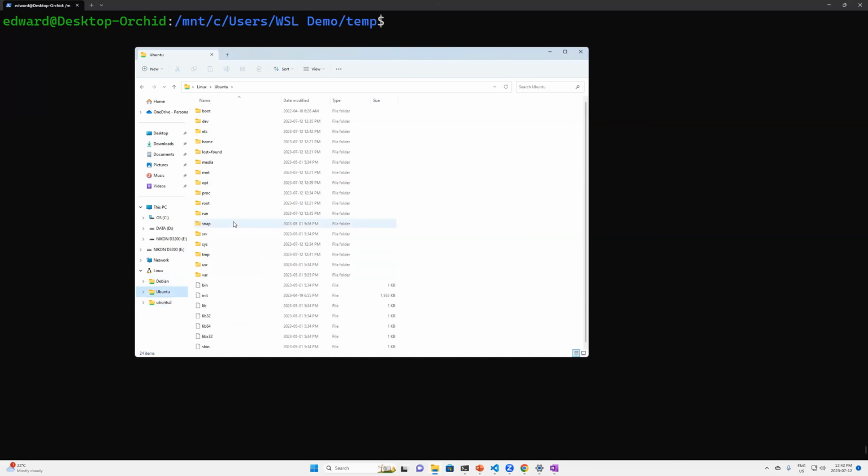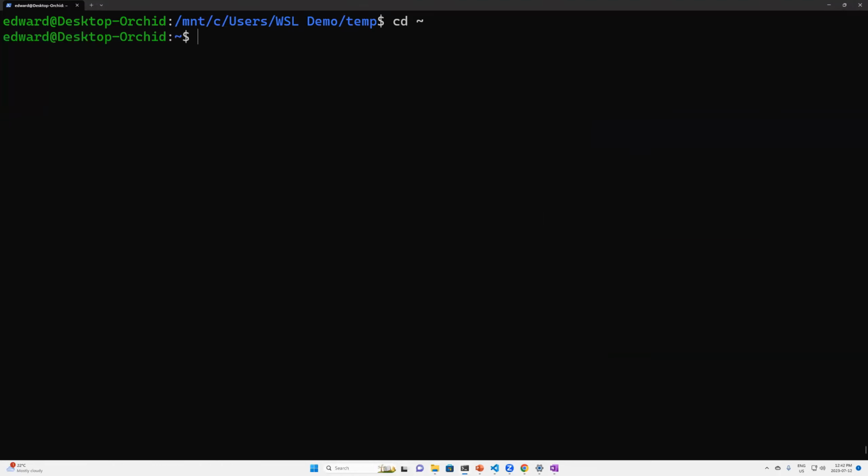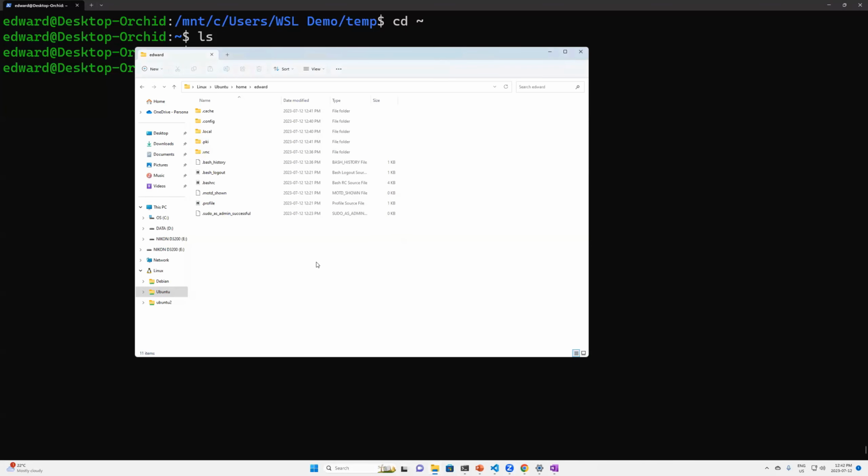So if we go to Ubuntu, the one I've currently got open, home, Edward, the I am Ubuntu file, I'm just going to delete it. It's gone. And go back to here, go home, ls, it's gone. Touch, I'm back. And that'll be back, right? So it just makes it really easy to manipulate files. Might have to reload that. There we go, I'm back. Back and forth and transfer them to and from your images. I like it. You just copy it over to the correct drive.